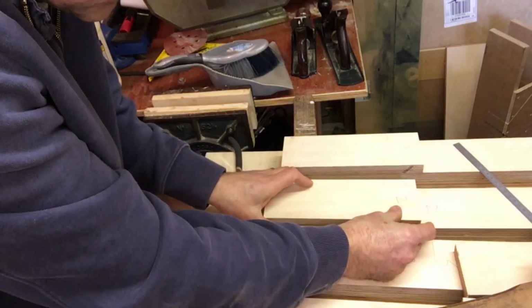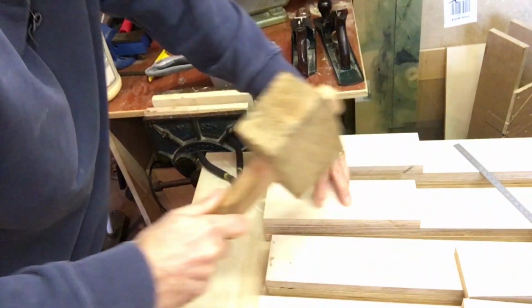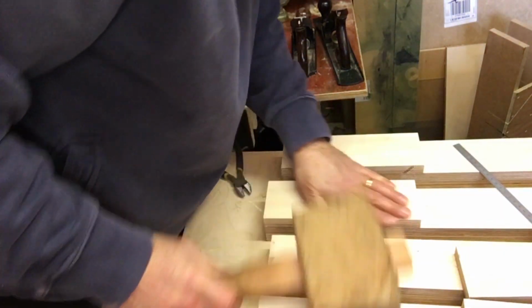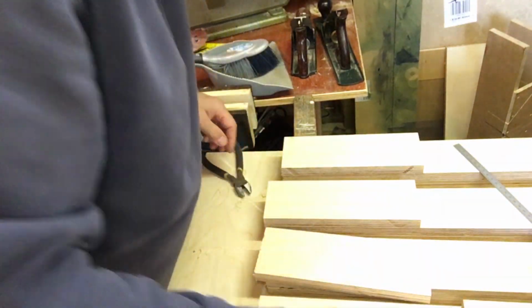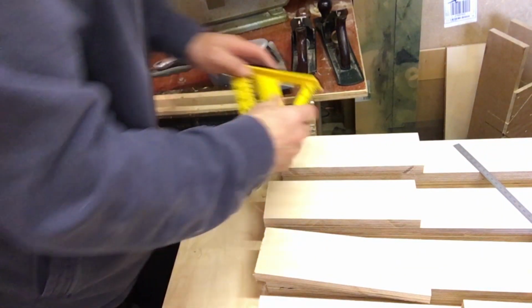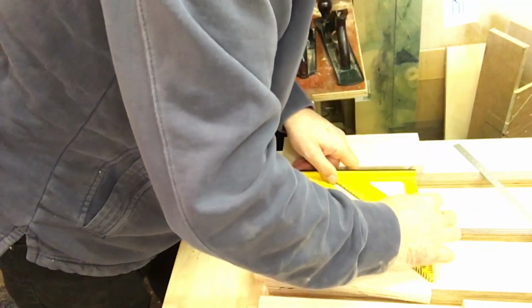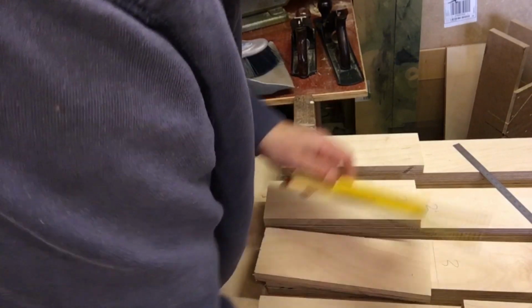It's easier if the top is square rather than the bottom. Line it up. That's 2. Actually, I will just check for square on these. Can't find my nice square. I can see it on the floor. Just checking these, so it would be a bit of a nightmare if they weren't square.